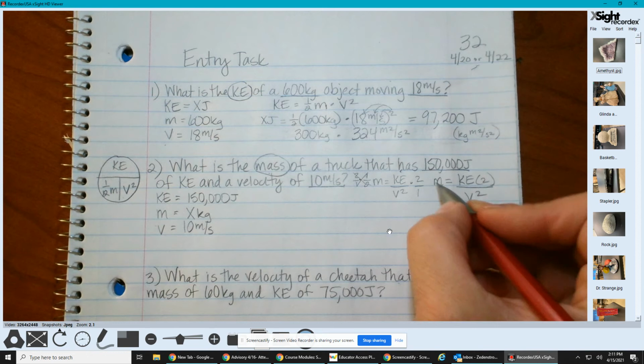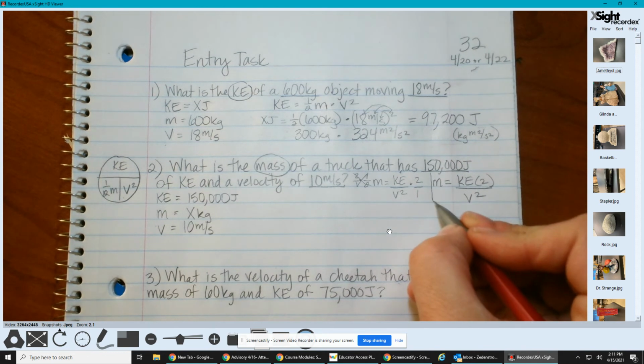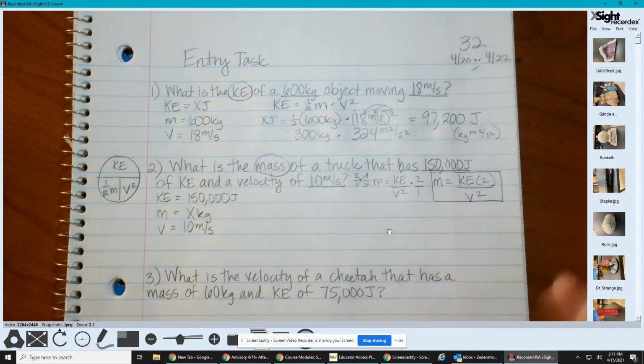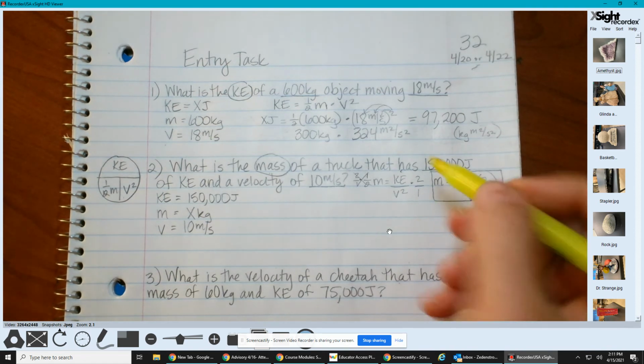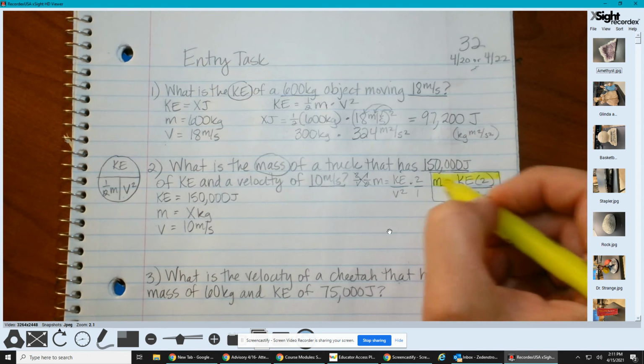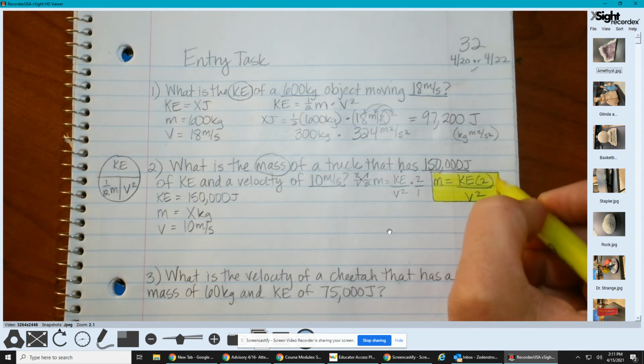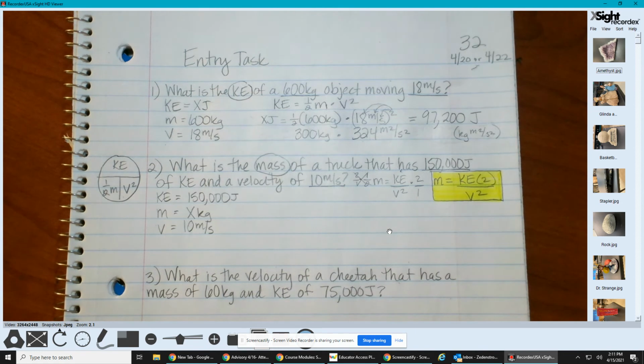So now I have an equation where I have no halves in there, no fractions that I have to deal with after. Now you could have waited till the end and multiplied by 2, but it's just easier to have this equation in the beginning. So I'm going to highlight this so we know that that is the actual equation we're going to use, since we've gone ahead and written a bunch of stuff up here already. So let's take all these numbers and plug them in.